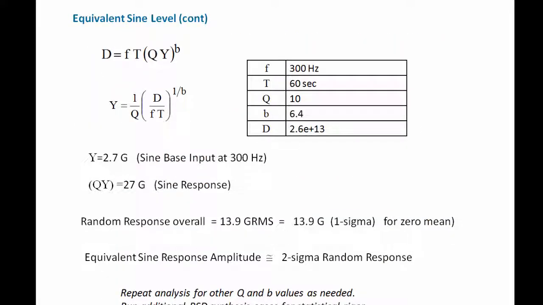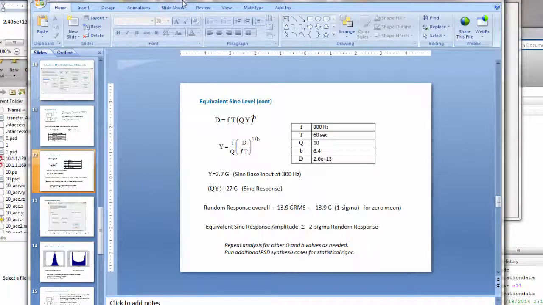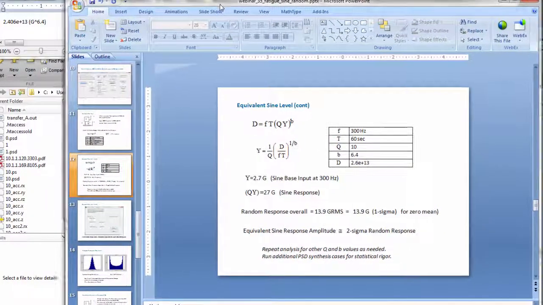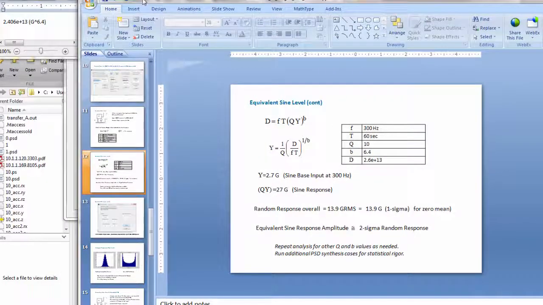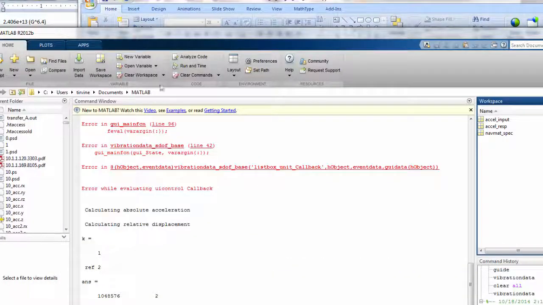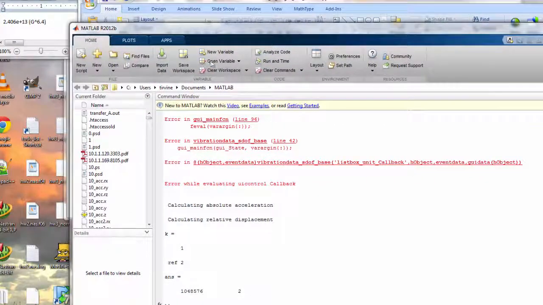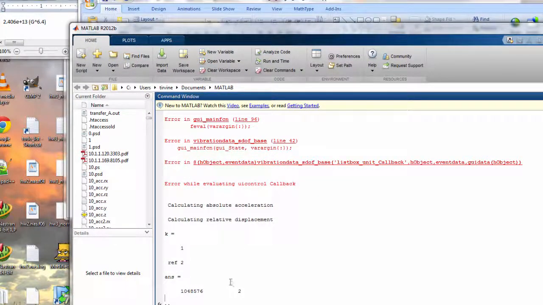So we just take that formula and rearrange it so we can solve for y. Just some simple algebra there. So let's go ahead and do this calculation. And as you might well imagine, we have a MATLAB script to do that. It's so easy you could just do that calculation yourself, but it's a hand calculation.